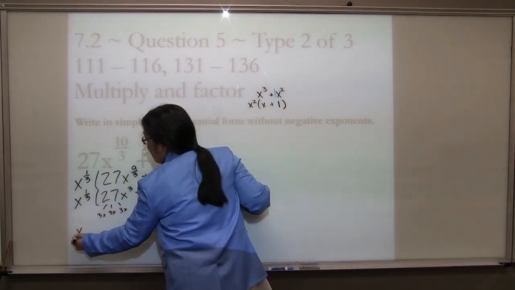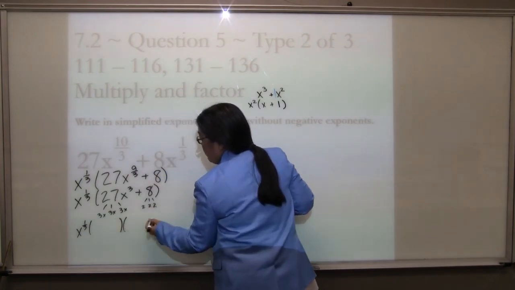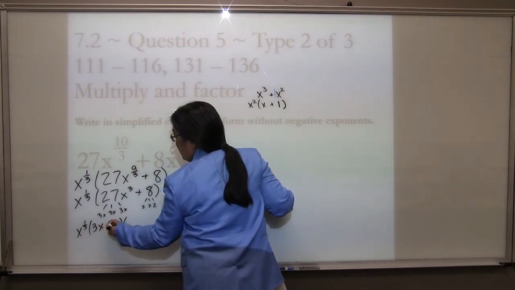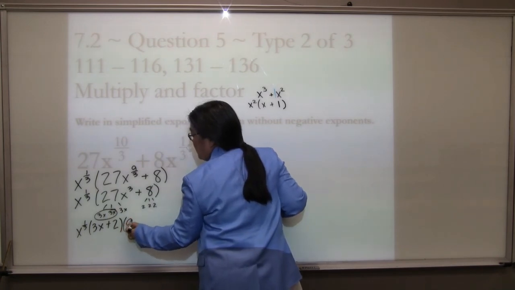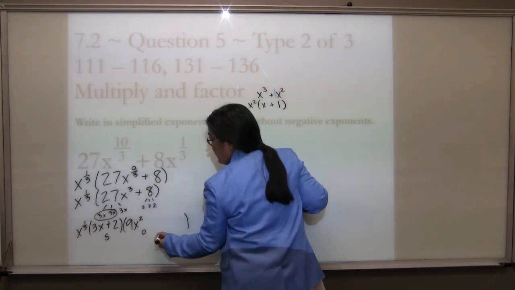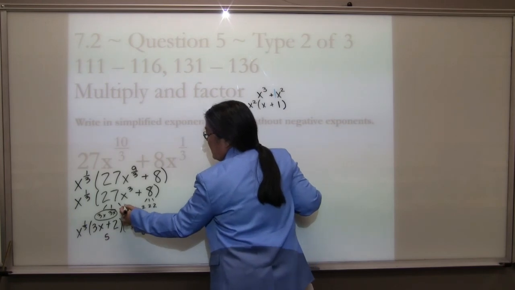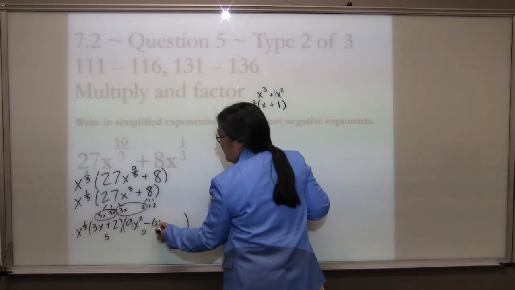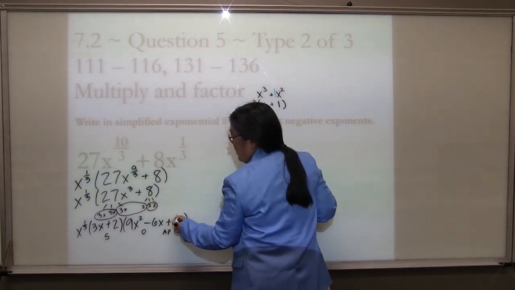So we have x to the 1/3. And then we have a binomial, and we have a trinomial. The binomial is 3x plus 2. And to get your trinomial, you're thinking about multiplying these together, which gives you 9x squared. You're thinking about your SOAP, same sign, opposite sign, and always positive sign. Opposite sign would be minus. The middle term is going to be 3x times 2, which is 6x. Always positive will be always positive. And then 2 times 2 is 4.